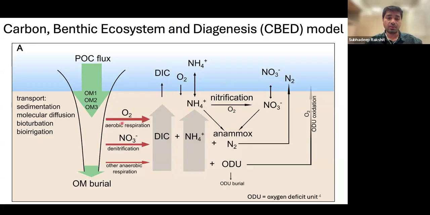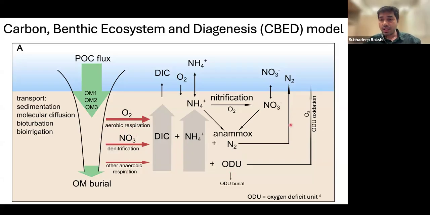Another important thing is that because we want to apply it for Earth system modeling purposes, that means you also want to simulate the preservation of organic matter under oxygen minimum zones and all those different kinds of scenarios. We have this oxygen dependent remineralization rate. That means when organic matter is decaying through oxygen, the rate is the fastest, and slowly the rate of organic matter decay also slows down with the utilization of the respective electron acceptors.